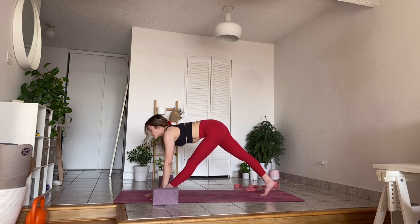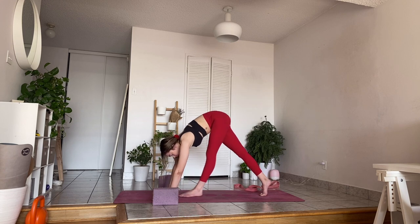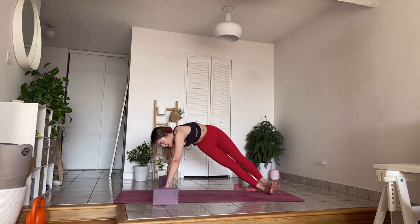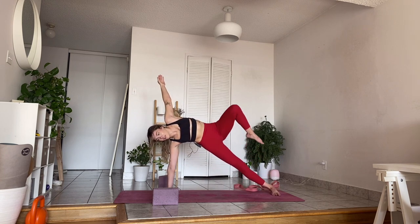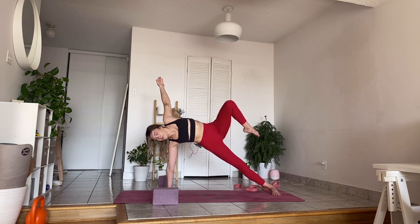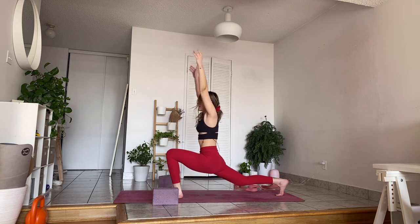Maybe on your blocks, on your fingertips. On your exhale, plant your hand down. Maybe you need to keep a bend in that front leg. You're going to shift your weight on the right side. Try and stack your left leg on top of the right, coming to your side plank. Next exhalation, maybe bend into that top leg. Exhale, maybe lower. Left foot down, arms come up.